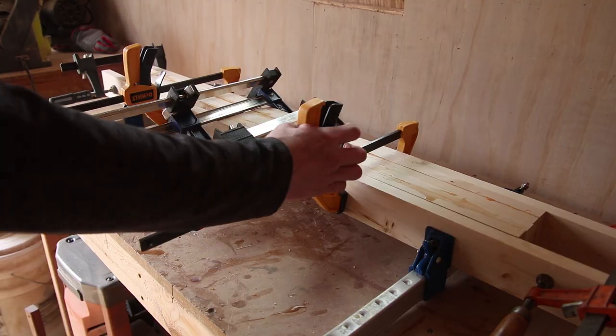Just got the front and back legs glued up. One tip I wanted to mention to you is whenever you cut these to length, make sure you cut them a little bit long, so that way if the glue up isn't perfect, you can trim them to size. I cut my legs to the exact size, so I'm going to have to trim it, and it's going to end up being a little shorter than anticipated. But just wanted to make that note to you, if you're making these legs, start a little bit long.